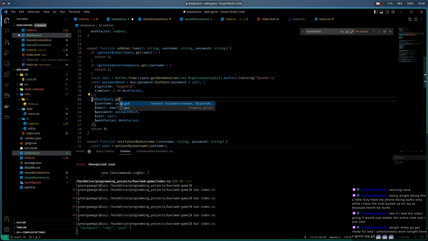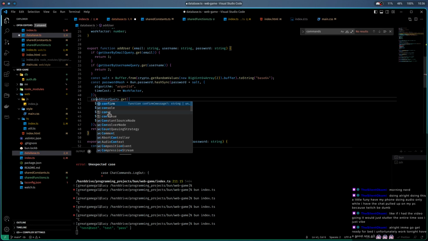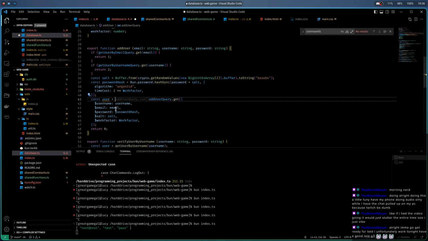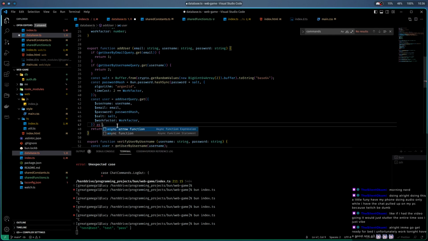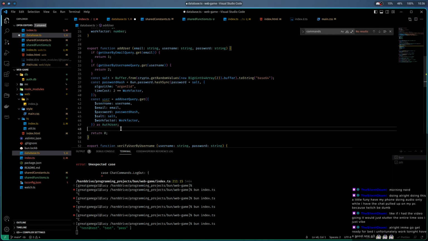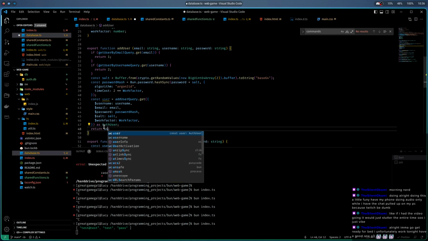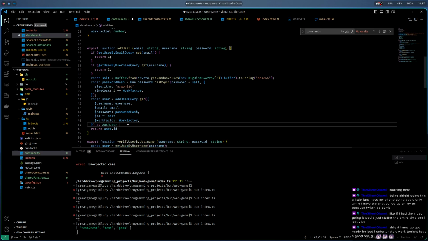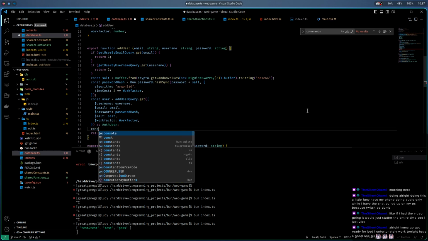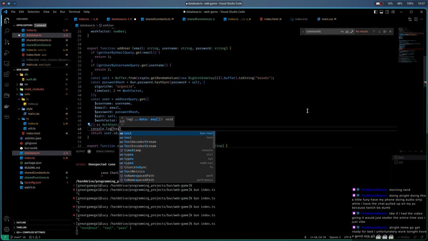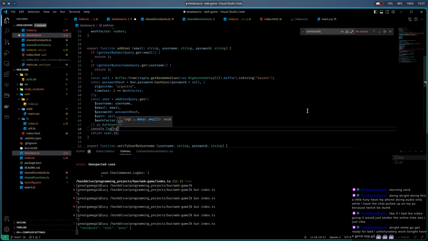I want to see if const user, that as auth user, user.id. I'm gonna console.log user.